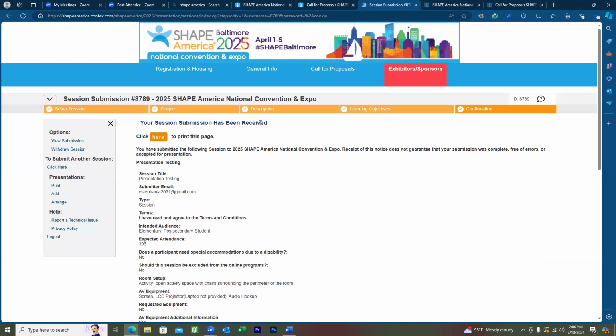Wonderful. Like I stated earlier, the system will automatically generate a confirmation email to the listed submitter's email when you have successfully completed your proposal submission. Please note that the confirmation only goes to the listed submitter of this proposal.